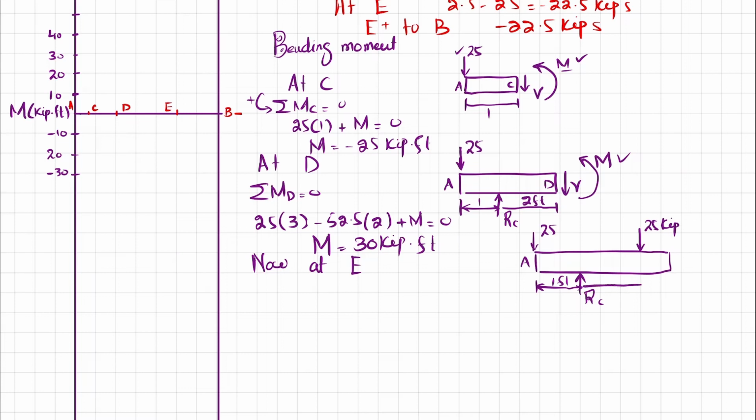and the perpendicular distance, this is point C, this is point D, is 2 feet. This is point E where you have cut the section, so there will be a shear force and external moment M, and the distance between D and E is 6 feet. Applying the equilibrium condition at point E, we have one moment, the other moment due to this force and perpendicular distance, the second moment is due to this force and perpendicular distance, and the third moment is due to this and perpendicular distance is this.